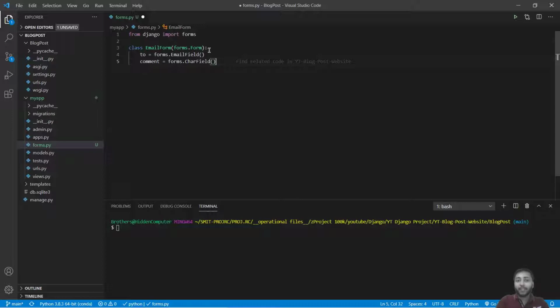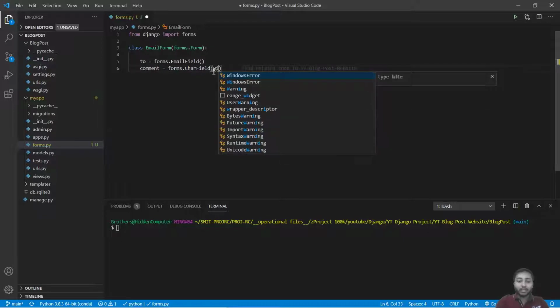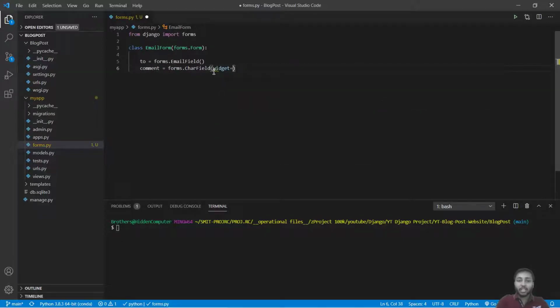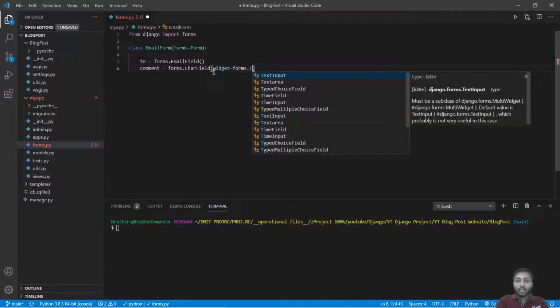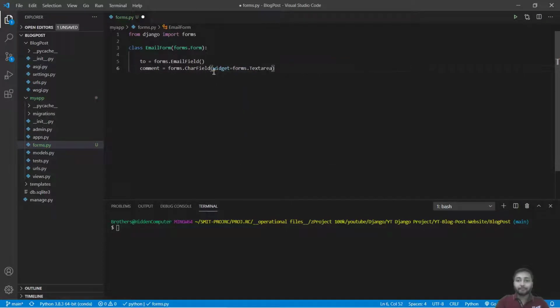Like for example, when you provide a name, you have a single box, a single statement where you can write. But we don't want to provide such a text box for the message. We want a big text box called a text area, and for that we will provide the widget parameter. Widget equals forms.Textarea.